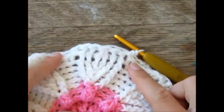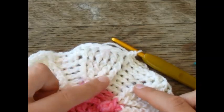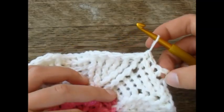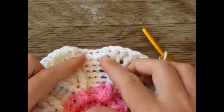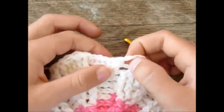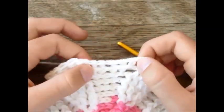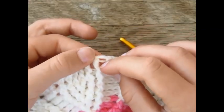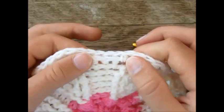and then alternating in the back post half double crochet sections, we would do a corner, then not a corner, then a corner, then not a corner. So remember, we just did a corner in this one. That's this chain 2. So in your non-corner sections, you are going to make a half double crochet in the space before, space right after the raised stitch, work your back post double crochets, and then another half double crochet before you move on to the raised stitches. Work your raised stitches like I already explained.